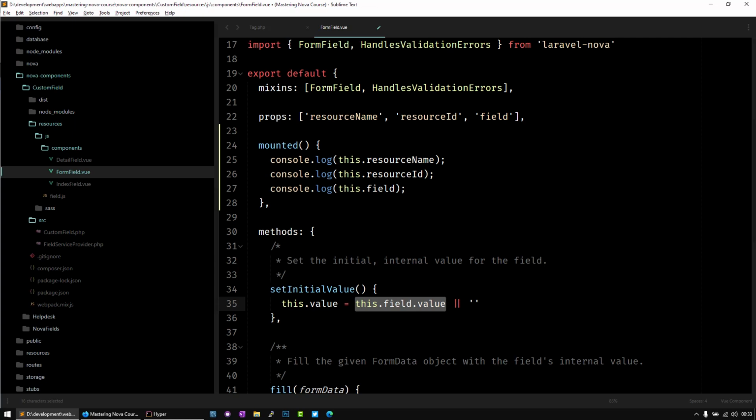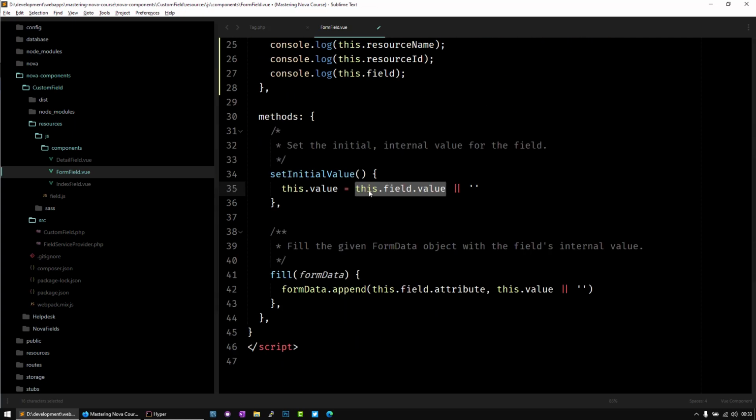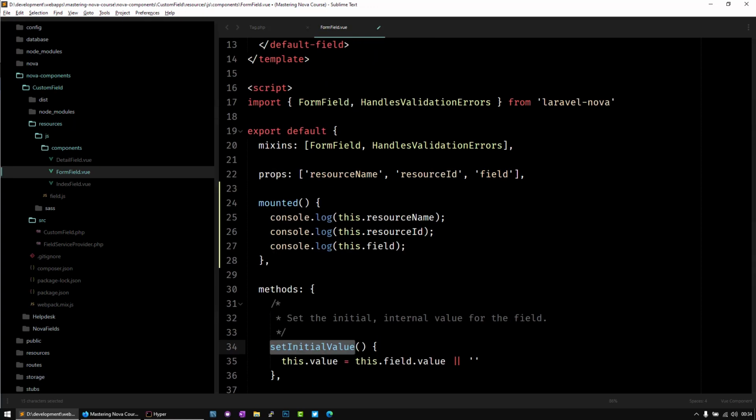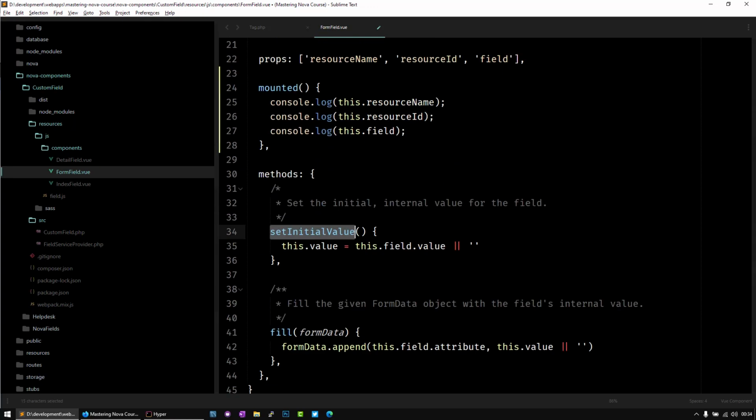So what Nova does is it enriches this.field.value, and when this set initial value is called automatically, it will place it on the this.value. And if it's null, then it will just show blank, nothing else there.